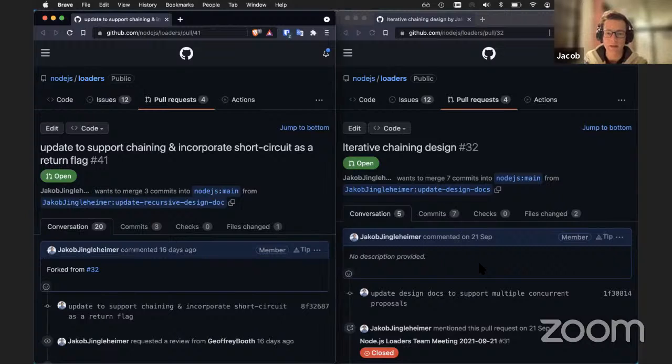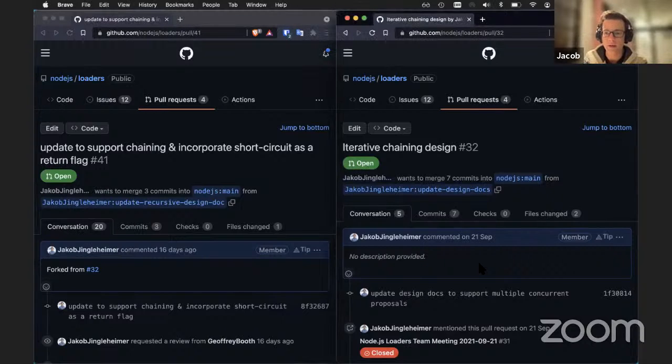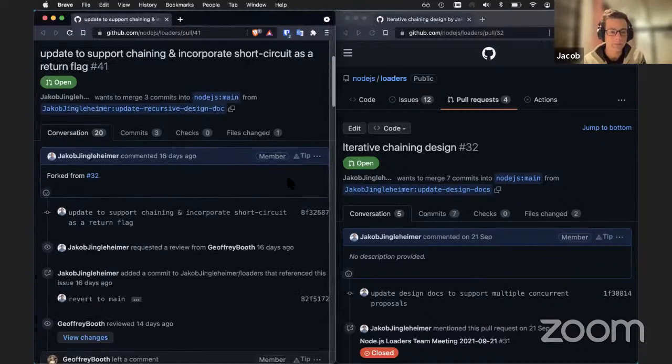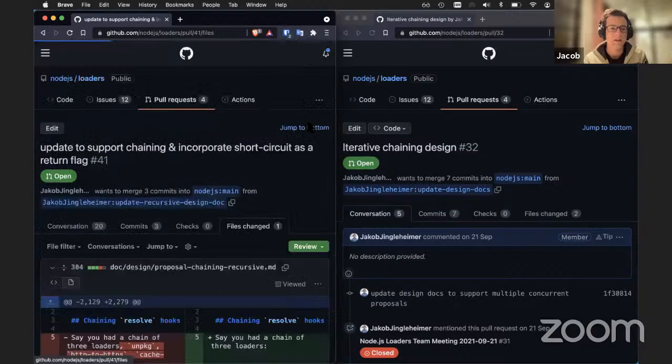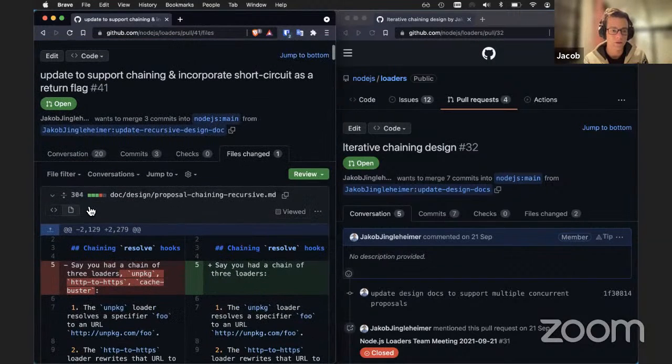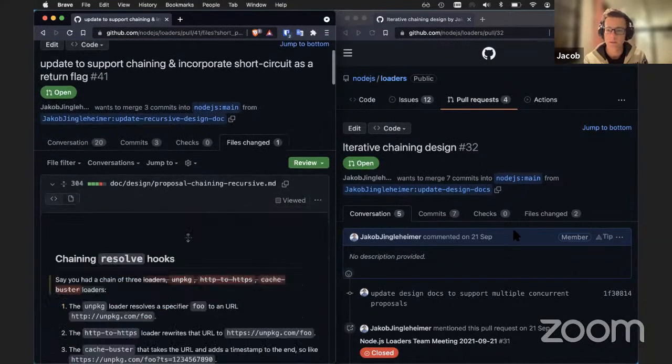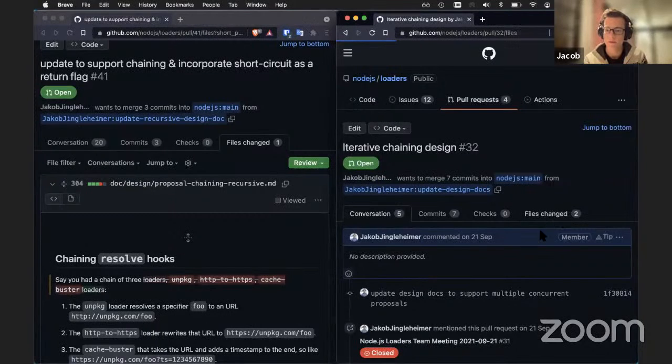And the one on the right is the iterative chaining one that behaves more like a promise chain or a for loop. So the one on the left has the specific document related to the recursive design, and the one on the right has the one related to the iterative design, which is basically here.